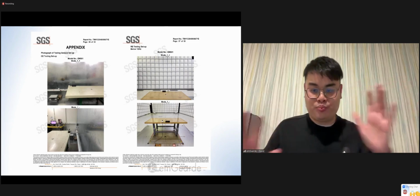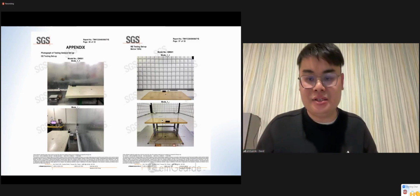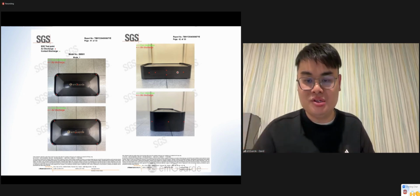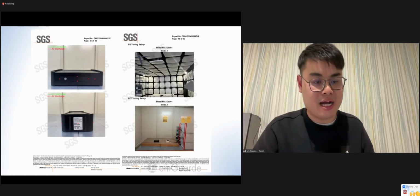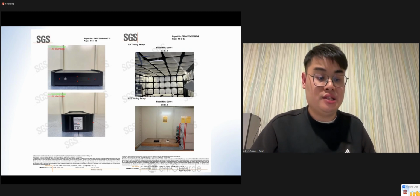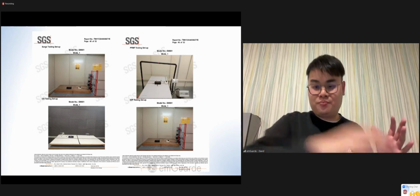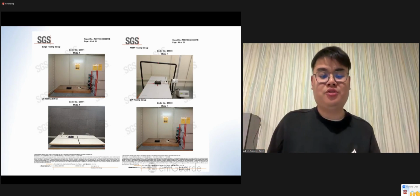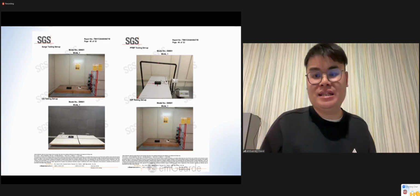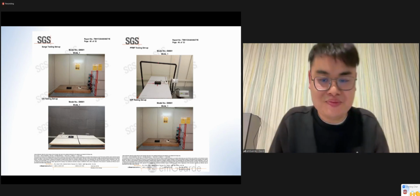As you can see, it's pretty well set up. And you can see from the pictures how they do the test and the equipment that they use. There you go, the emGuarde device. They put it into a very stringent test because they know that this thing is going to go global. And in order for it to be exported or imported by multiple countries, they need to do this verification. And I'm proud to tell you that emGuarde is certified for public use.